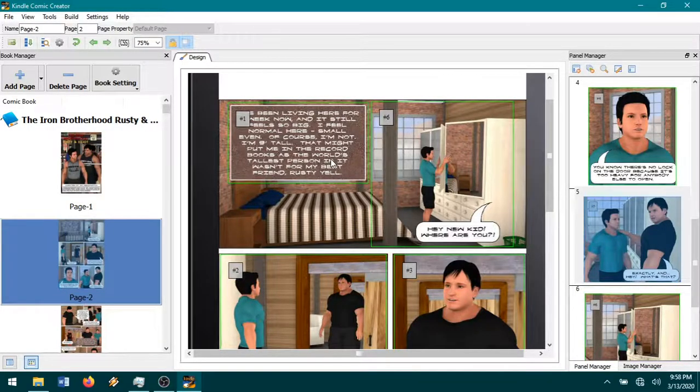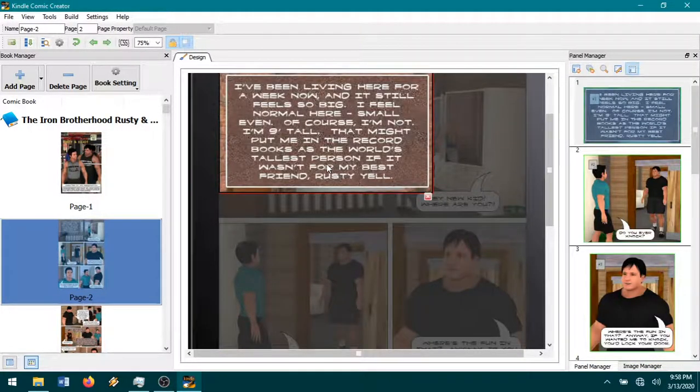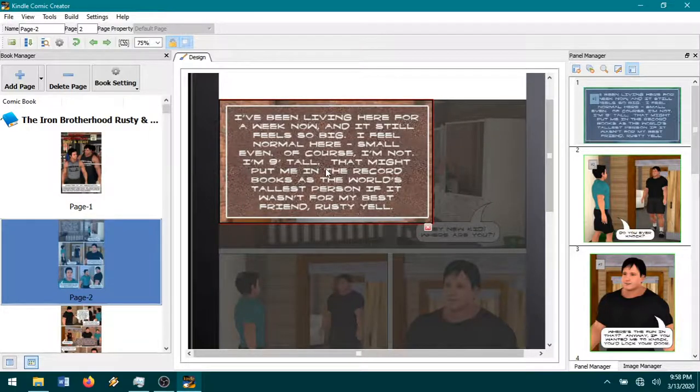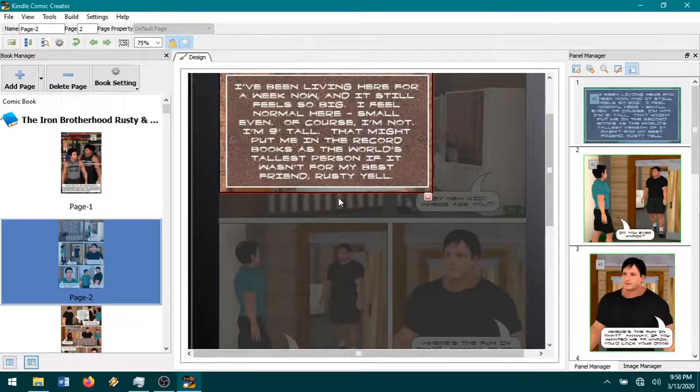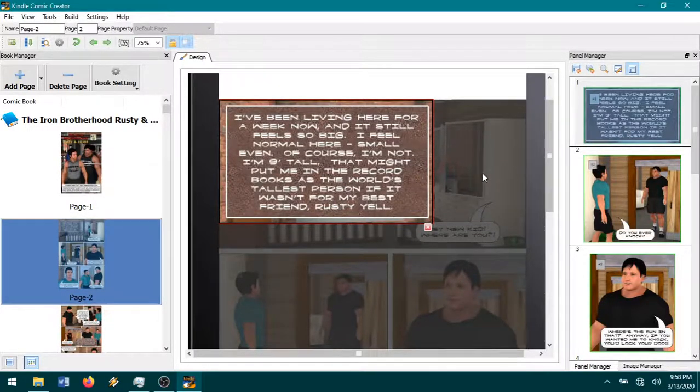That's because, let me see if it'll do it here. In your Kindle, it won't do it here, okay, but when you click on the panel in your Kindle, you can use the scroll button on your mouse to just move from one to the next.